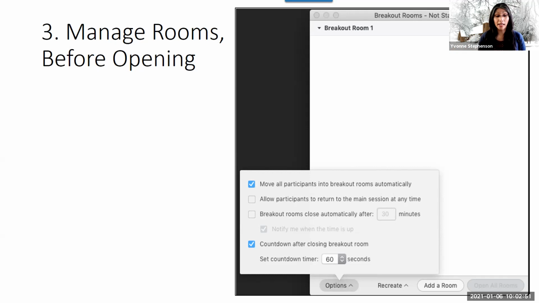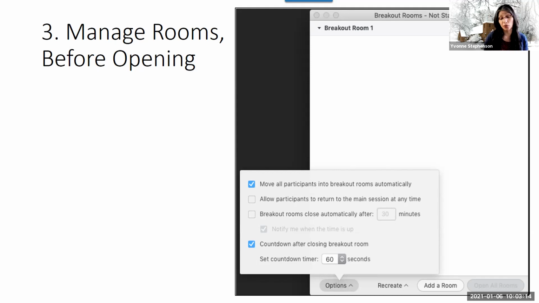And then, if you're busy off doing something, you can select notify me when the time is up. Maybe you choose not to automatically close them and you just want to pop up and say, hey, it's been 30 minutes, 20 minutes. So if that option's checked, the host and the co-host will be notified when the breakout room time is up. And then you guys can bring everybody into the main room.